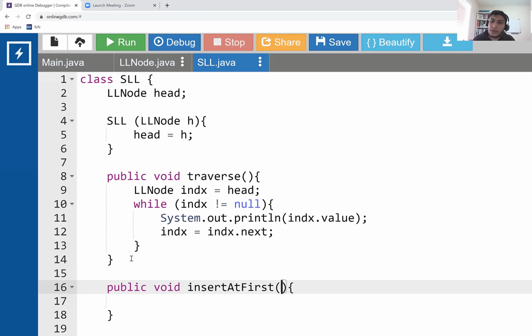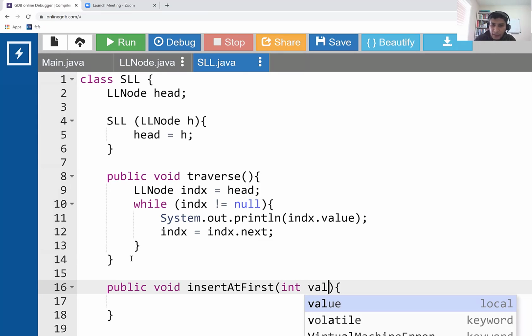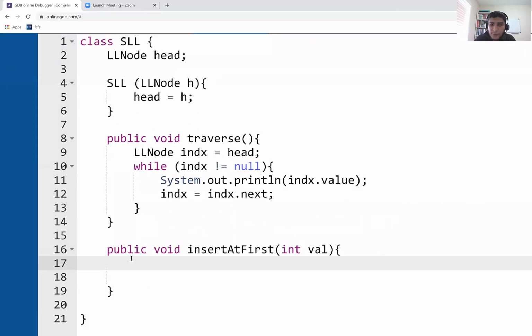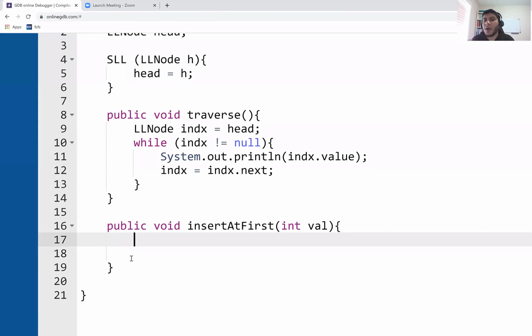One thing I would need: yesterday we really needed two things, the node that I'm going to insert, like the linked list reference, and the value, right? But right now we are inside the SLL class, so you already have the head, but you still need the value of the node you want to insert, right? So you need int val, right? And yesterday we discussed multiple steps you need to take, in a process way, to make sure you can insert correctly.